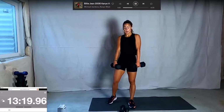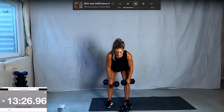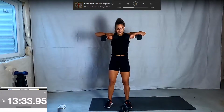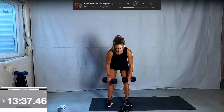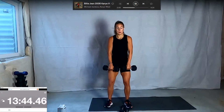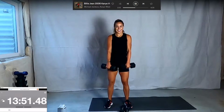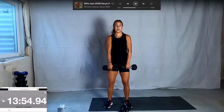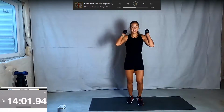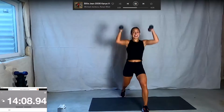Then we're going in 1 minute. Here we go in three, two, and one. Roll those shoulders back. Pull through that back. Good. Good. Let's go. Good, one more, one more. Here we go. 1 minute of that shoulder press with the lunges. You have 30 seconds each side. Okay, starting in three, two, and one. Here we go. Good. I'm going lightweights on this round.